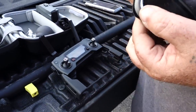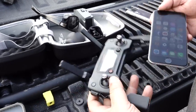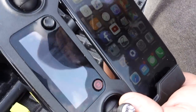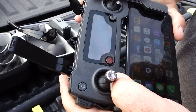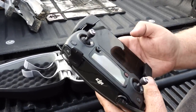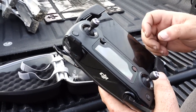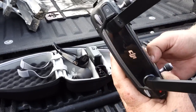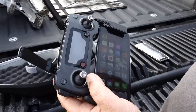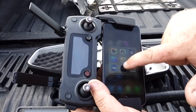Now, one thing, I do have to take my phone case off to be able to put it in there. My plug-in's on that side. And does this hold up to what size phone would you say? Oh, some of the biggest phones out there. Yeah, you have an iPhone 6S? Yep. I have an iPhone 7 Plus and it fits as well. Without a case though. One thing you do have to do is download the DJI Go 4 app.